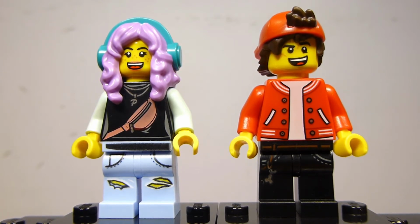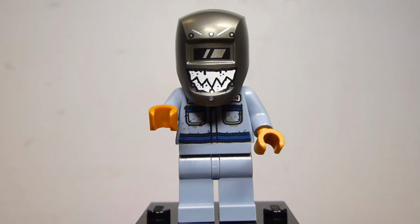They're recognizable for these characters, but you could easily use them on your own custom figures. And then our third and final figure here is this guy, whose name is apparently Scott Francis, and I guess he's a mechanic that would work at whatever gas station the gas pump is from. I mean, his gas station is pretty underrepresented here, but he does get this really cool new welding mask.